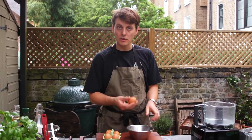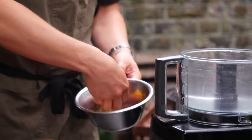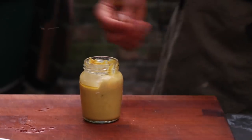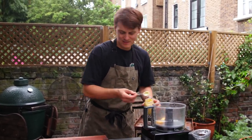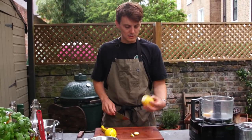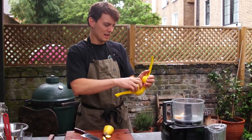Easiest way to take out the yolk, crack the eggs straight into a bowl, and then you can just lift it out with your hand. So you got the eggs straight there, just lift them straight out. Okay, that's two yolks done. Then we're going to go in with a teaspoon of Dijon mustard and the juice of one lemon. I'm just going to take the tops off because these are large lemons, so this is quite a useful bit of kit. Mexican elbow.